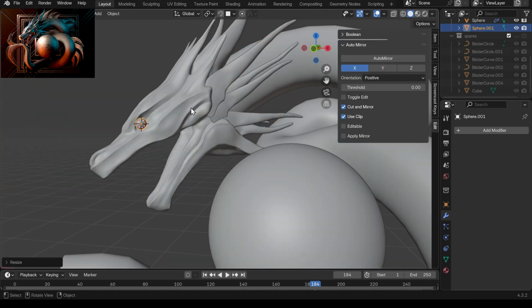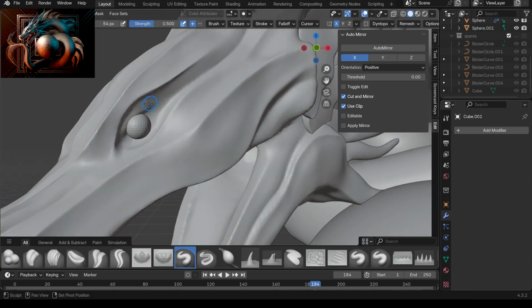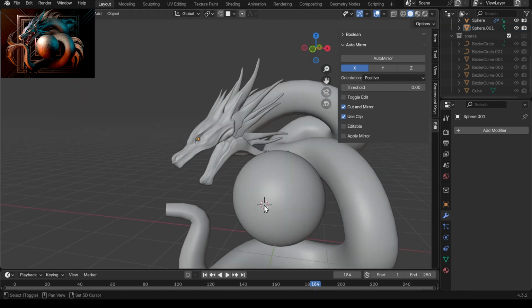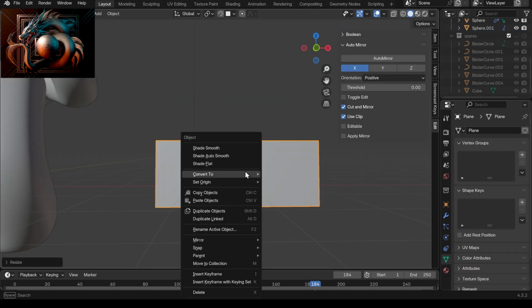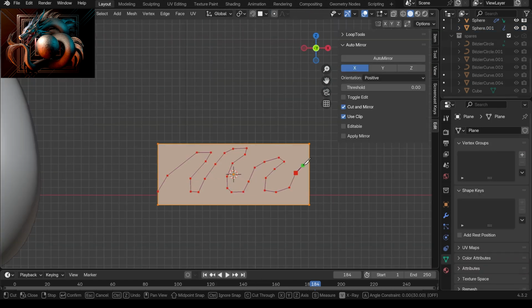So now it's just a case of positioning the head, putting a little eyeball in there, overlapping the eyeball so it looks inserted into the dragon's head. And at this point I'm getting fairly comfortable with the shape, so I think a bit more about the details, like the funny fin bits.